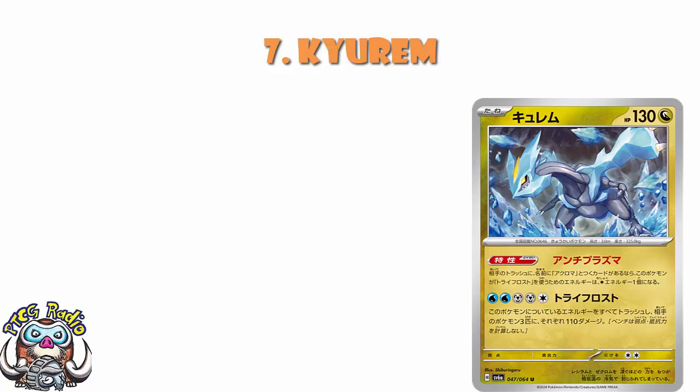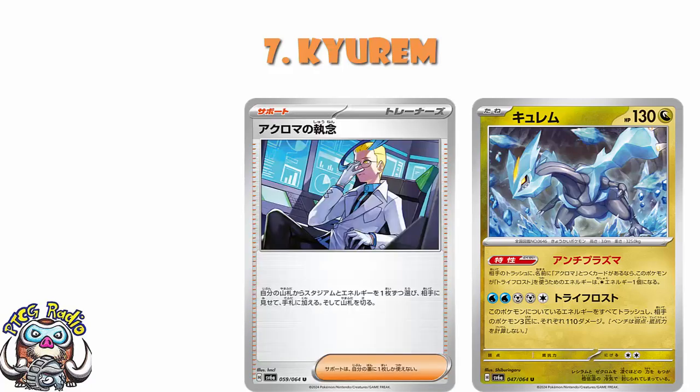Now, there is a new Colress card in the set, lets you search for a stadium and a special energy. It's fine. It's not amazing. It's fine. Some decks might play it. But mostly here, it's for Colress's Experiment.